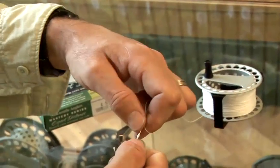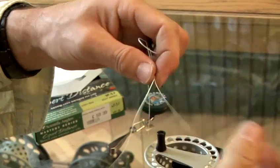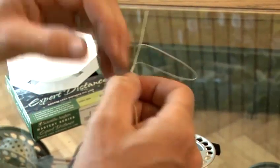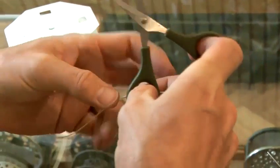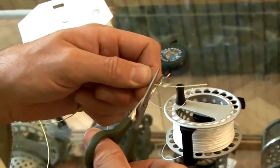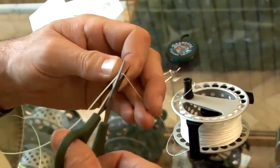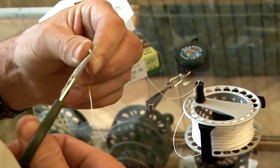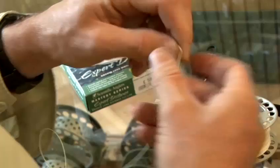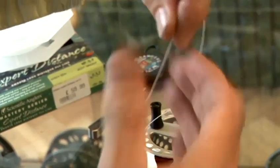And as we tighten things up, we create a nice, neat barrel, which is very strong. It cuts into the fly line a little on both sides, which makes the knot very strong. And then we simply trim off the tag, very short, on both sides, on both the fly line and the backing line. And what we end up with is a nice, neat barrel. That barrel there is going to pass through your rings both directions and not cause any unnecessary bumps.